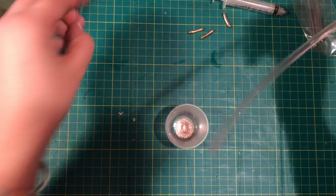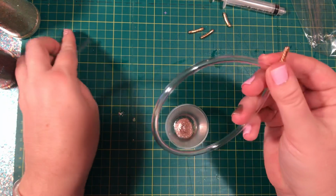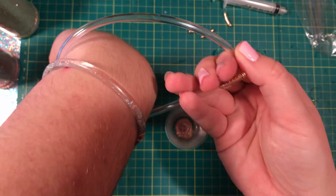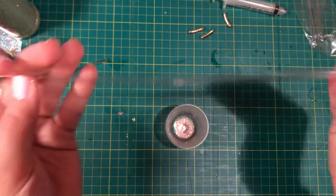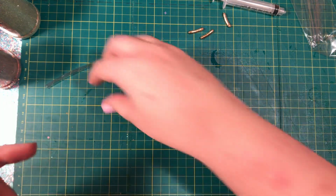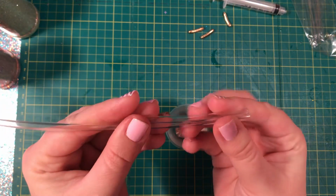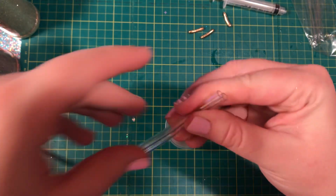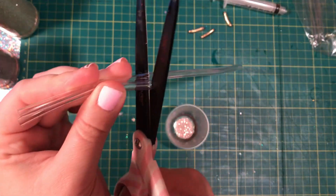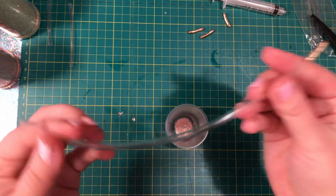And then these right here you can cut to size, so they can work for an adult wrist, or, you know, someone who has a smaller wrist. You can see I have pretty big wrists and there's still lots of room left. These pieces measure 12 inches in length. And this is how much works. I'm just going to take my little piece I'd cut off my bracelet earlier to fit me and just use that as a guide to cut this one. There we go. All right, now I have it cut to size.